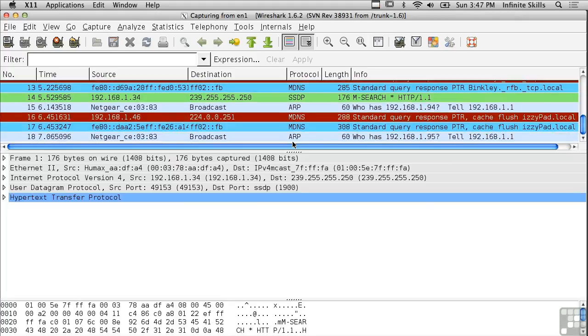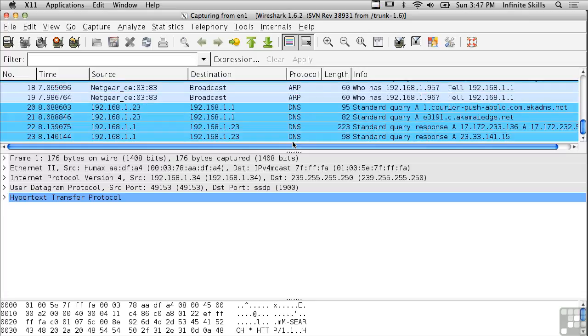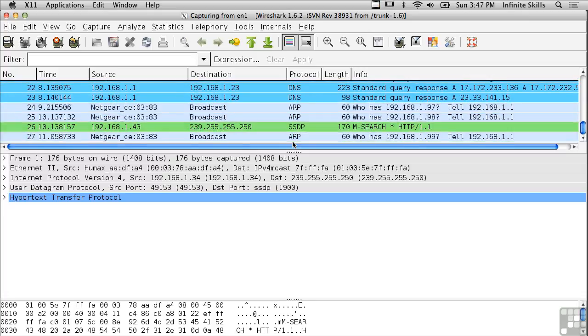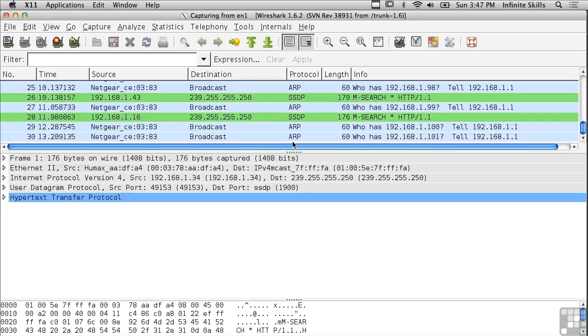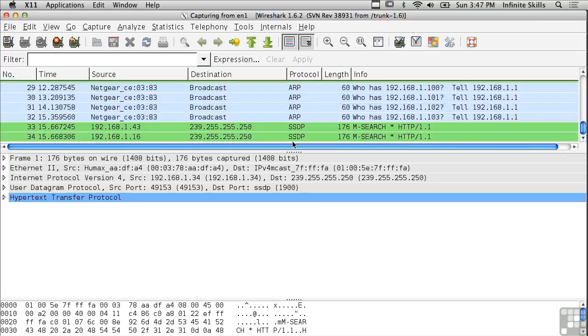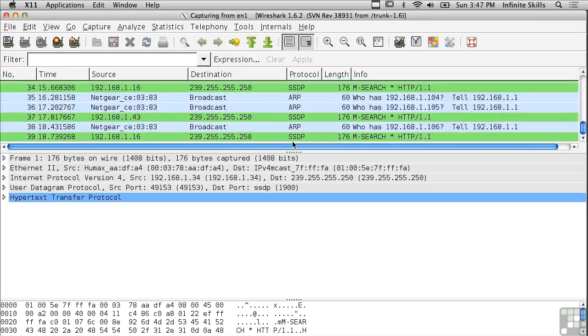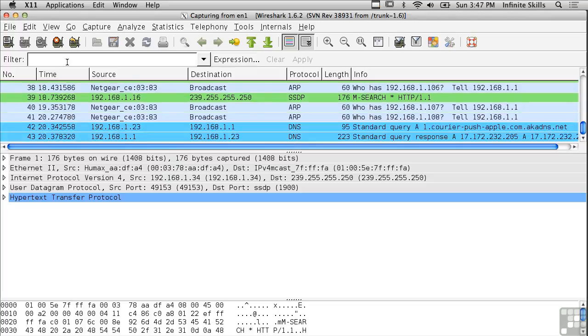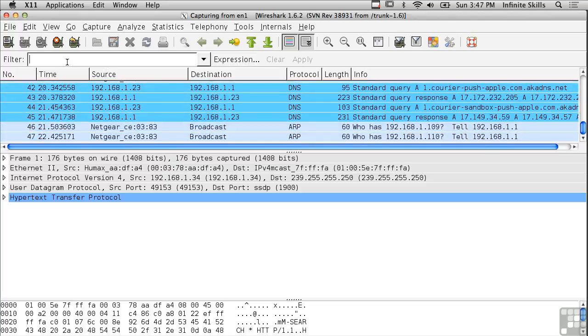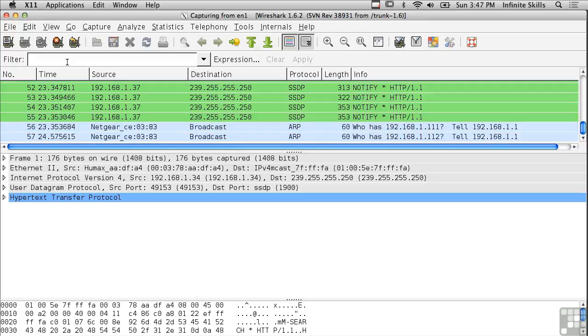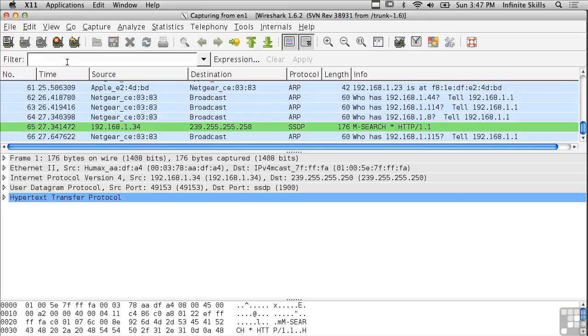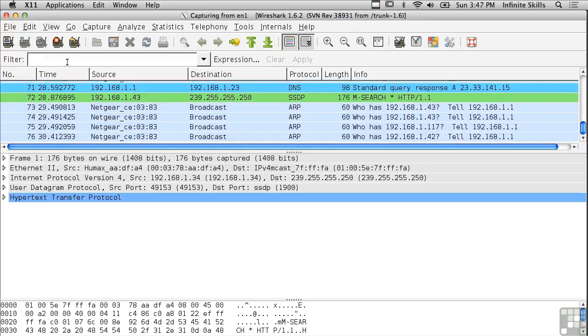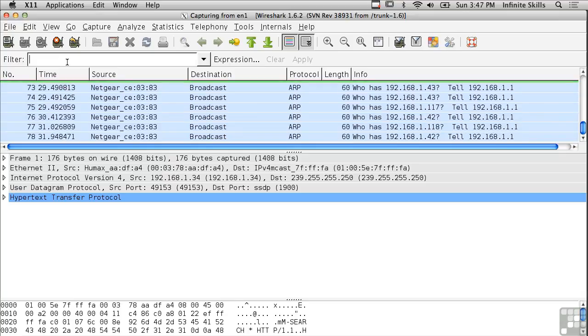You can see there's a lot of different menus, and we may get into some of these in a little bit more detail as we go through different protocols. Let me just show you a few different things that are useful. The first thing that you need to know about is filter. I've got all of these packets that are being captured. So far, I'm up to 78.